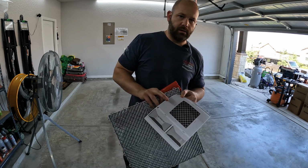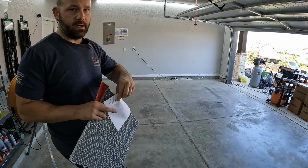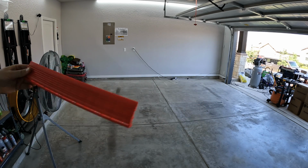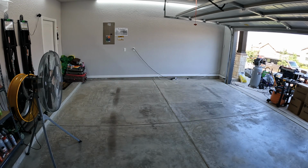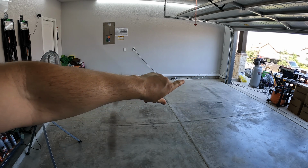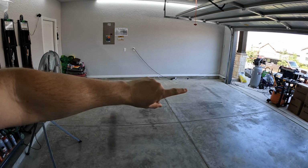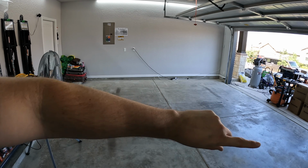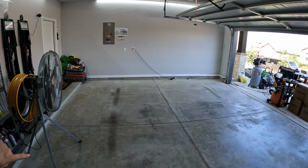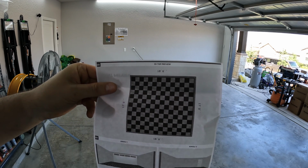Real quick diagram of kind of what I'm going for here. As you can see with the garage, perhaps right here, it's going to be the transition using this red transition piece. I believe I'm going to have to be about 6 inches inward, and then I'm going to run the tile here, checkered pattern, the light gray and black, and it's going to go up against the wall here, and this is going to go all the way over here, and then end right before, off camera here, the actual workbench, transition piece here, all the way back to the lip here. And then according to at least the little chart here, it should be completely even.